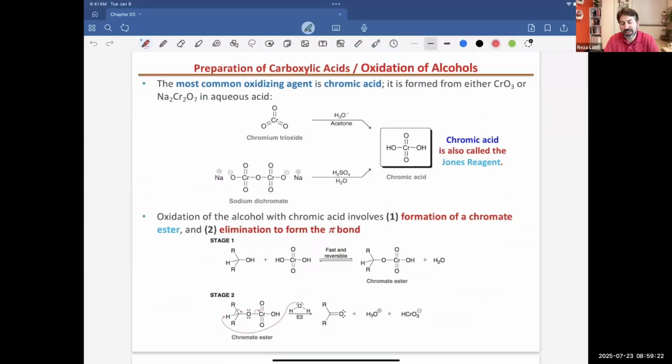In the last lecture, I showed you how to tackle a double or a triple bond in order to get a carboxylic functional group. And in this lecture, we're going to go through alcohol, and also we want to see whether we can actually get carboxylic acid by starting with aryl alkyl molecules.